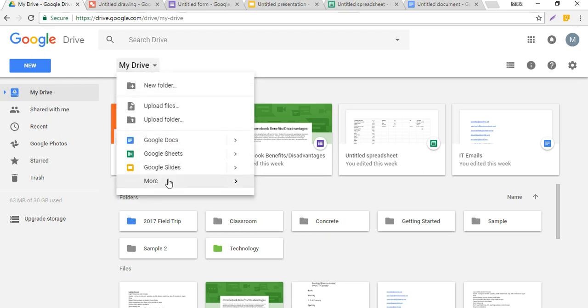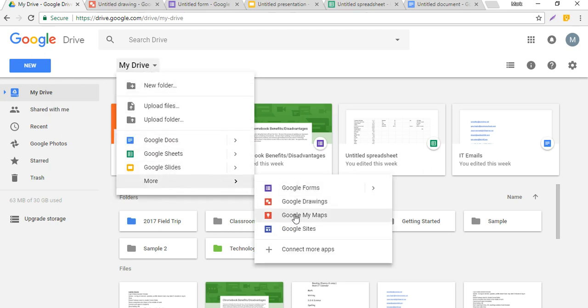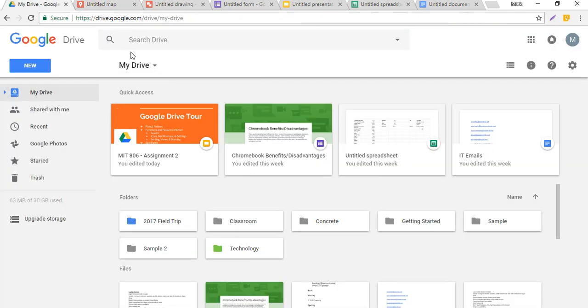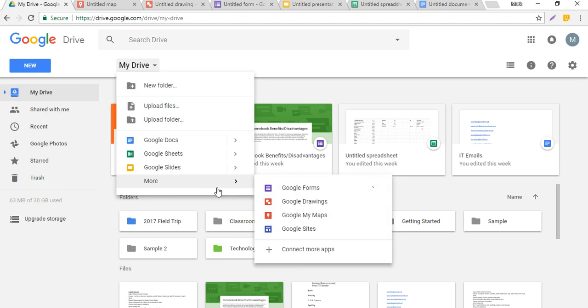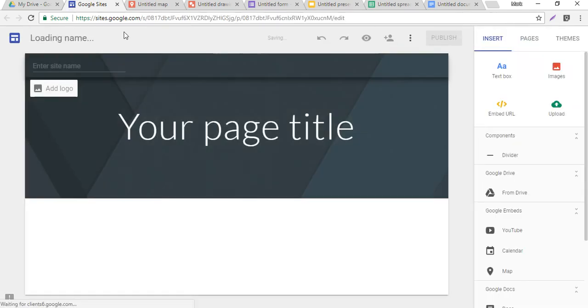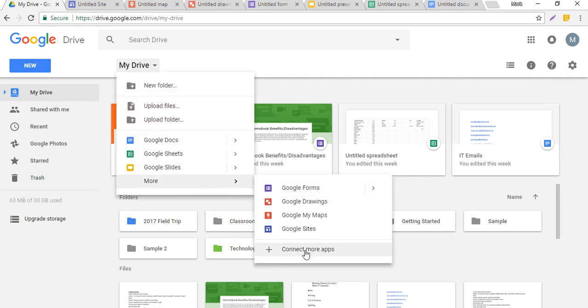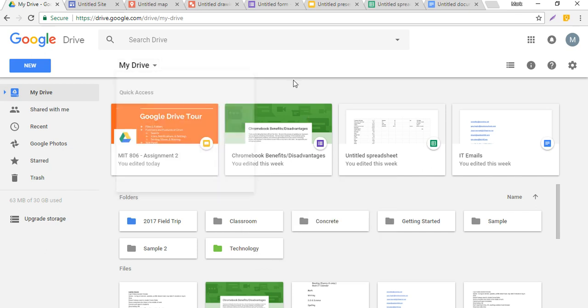Another tool that you can access right from your drive is Google Maps. So you can use any of the functions that Google Maps would allow you to use. And the last one is Google Sites, which is a tool that is used for web page creation. So those are the ones that come by default in your Google Drive. You can click on here and also add more apps if you found a certain app that you'd like to use as well. So very, very cool to be able to access all these tools right from your Google Drive. Saves quite a bit of time as well.